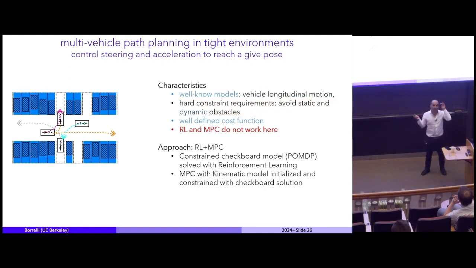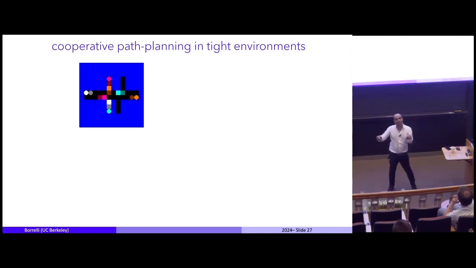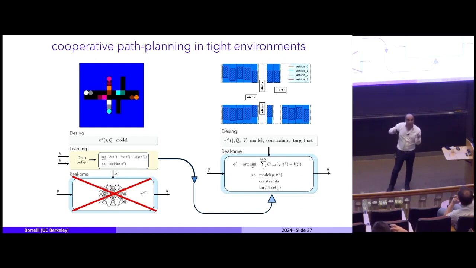We do RL plus MPC. The RL part uses a checkerboard model where the squares are the initial conditions, the dark versus lighter means the orientation, okay? The circles are the end conditions, and basically we use a simulator to figure out what the strategy is. Should I back up? Should I go left? Should I go right? Okay. The RL then generates constraints to fit to an MPC, which then generates kinematically feasible trajectories.